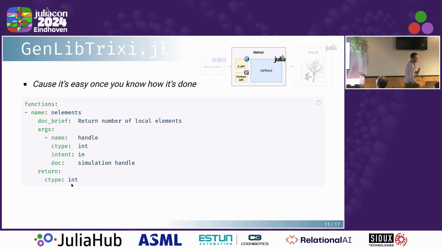Okay. So of course that was tedious. There were at least 4 different files, maybe more if you include header files, where you have to put these things together and remember all the names and have it done consistently. But on the other side, it's really easy to do that. So I call it GenLibTrixi.jl, working title maybe. That's in the end a helper script which just takes such a YAML file where you specify how it should be called and what the docs are like and what the return type is like. And then it generates all this interface stuff with some gap texts where you have to-do markers. And those are the places where you actually have to do something, where you need to think about actually calling Trixi functions.